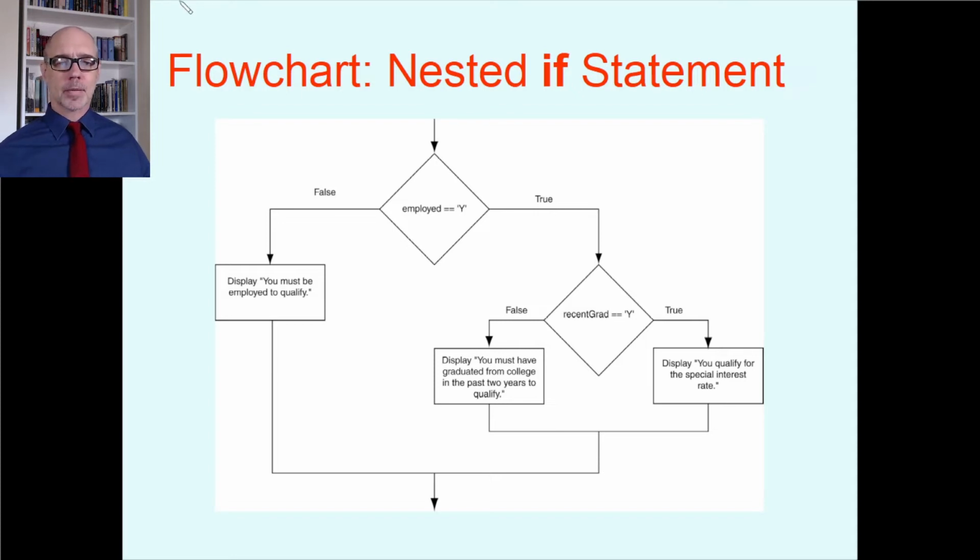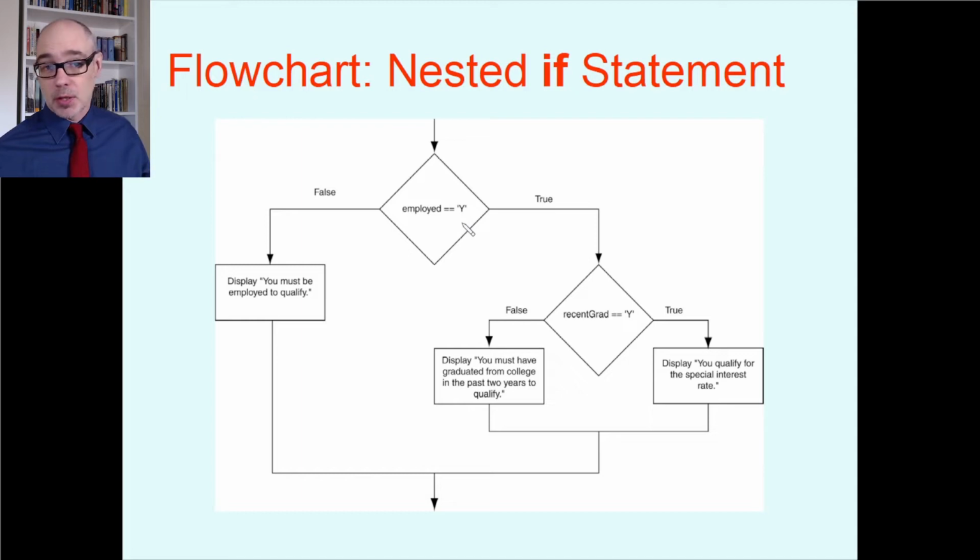So what's going to happen in our program is you declare data, get the user to answer these 2 questions, and then you'll have a first decision point of checking whether they said yes to the employed question, right? They're just going to type in either Y or N to indicate yes or no will be their input. So if employed, we're going to check, is employed equal to Y, equal to yes? Do they say they have a job?